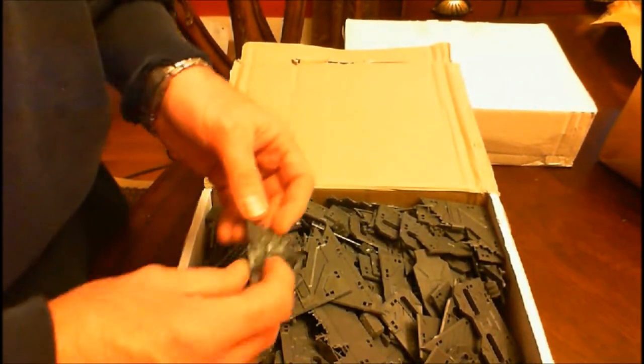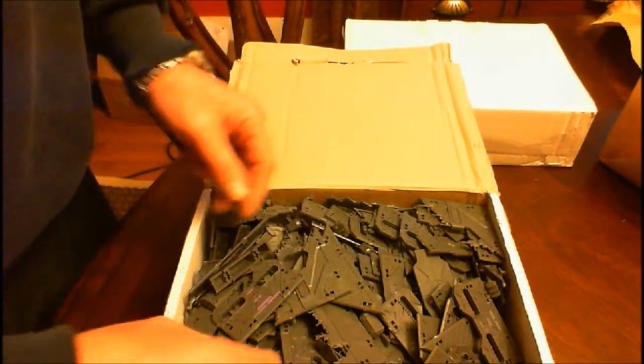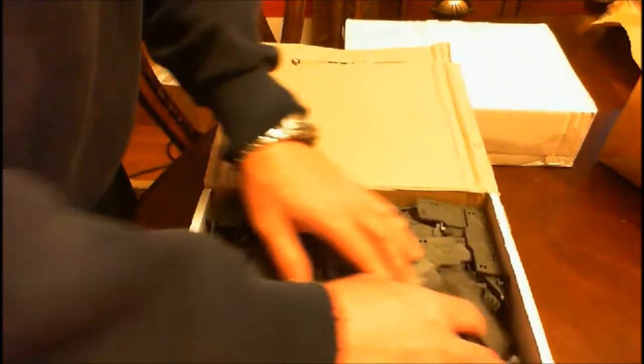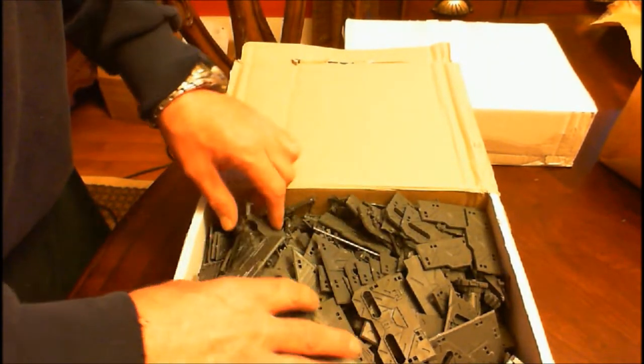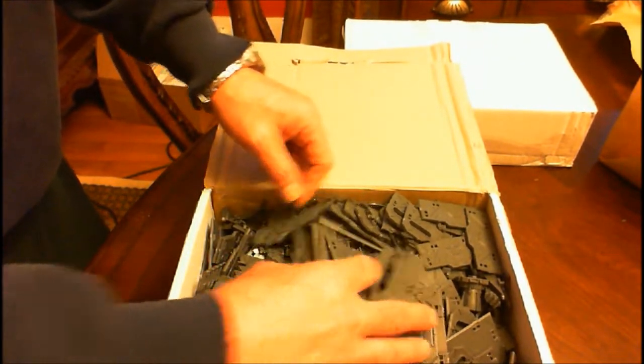Alright, a rubble pile. Hot dog sticks on the side of a building. Alright, this is all the... Yeah, this is the damaged stuff, or some of the damaged stuff. Hey, I don't have to de-sprue. Yes!